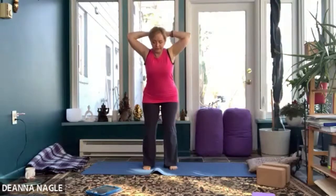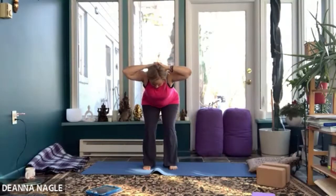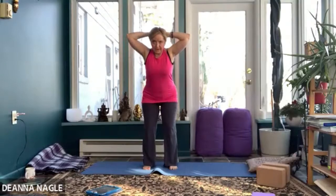Bend the knees a little bit, take an inhale, and as you exhale, we're gonna start to fold at our hips to about the place where your chest is parallel to the ground. Press your feet into the ground and slowly come back up. Use your legs as you're coming back up.